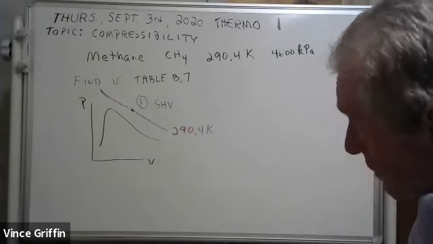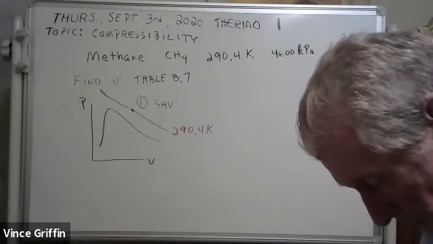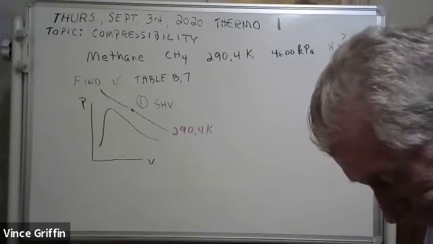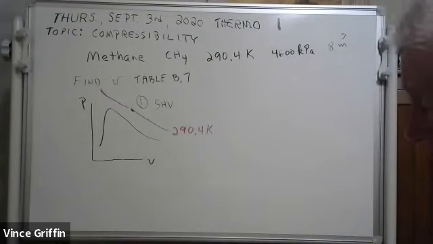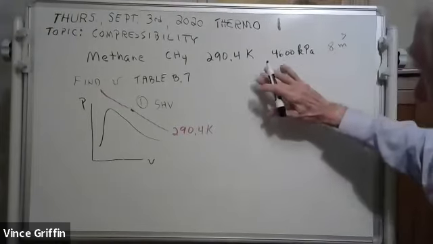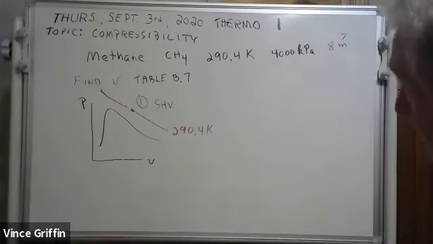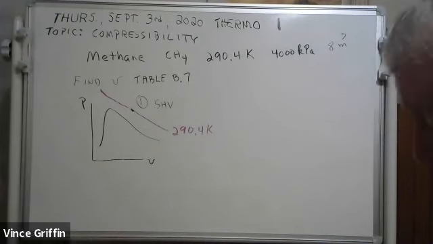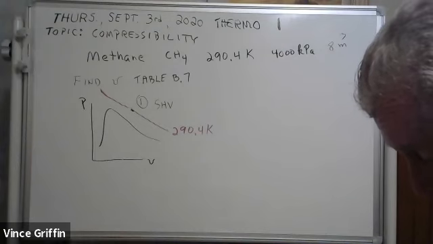So go to the superheated vapor chart. What we want is what, 4,600? Oh, gee, they don't have a 4,600. Well, that's kind of a problem. Tell you what, let's make this problem easier, all right? Instead of having 4,600, let's just have it 4,000, because see, that's in the back of the table. I just want to make this as easy as possible for us. We're still going to have to interpolate, though, I think.